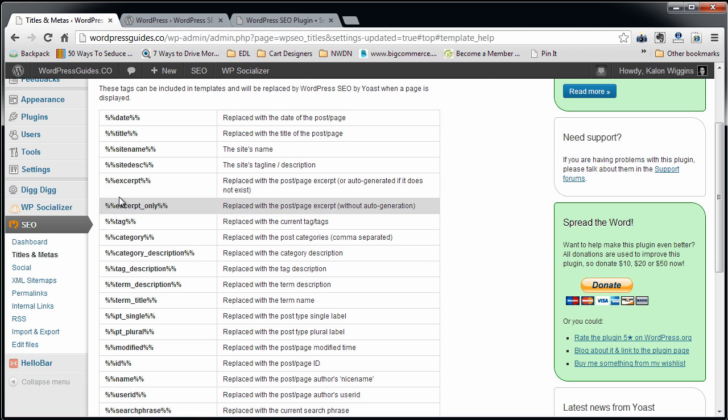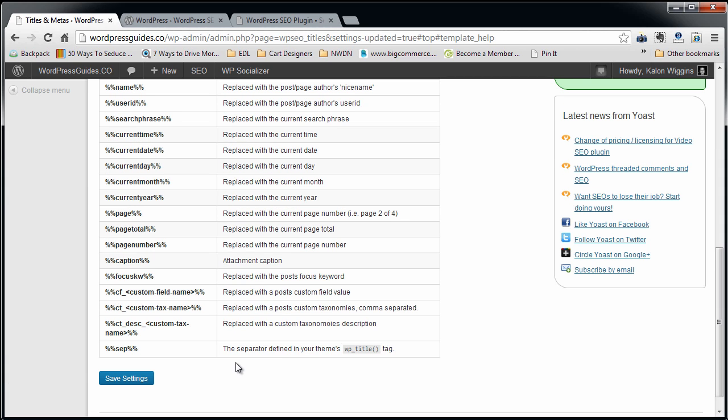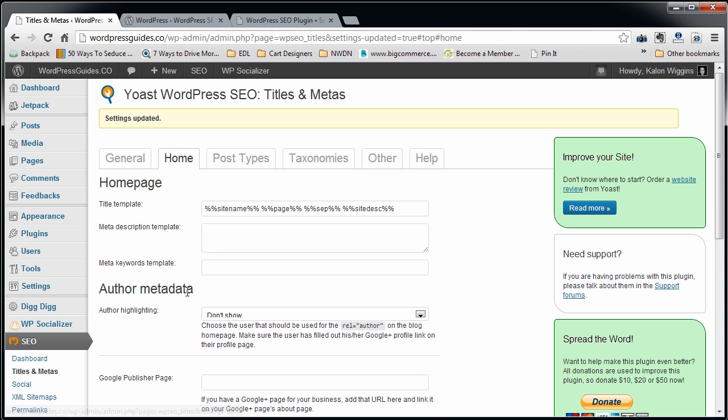So the SCP field is a separator. Okay, so the way this would read if I left this as is here, it would say site name, WordPressGuides.co is what I have it set as, and then the page that is currently displayed, followed by basically a hyphen, followed by my site description.